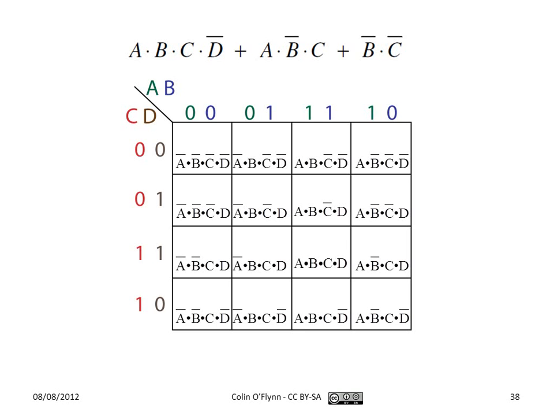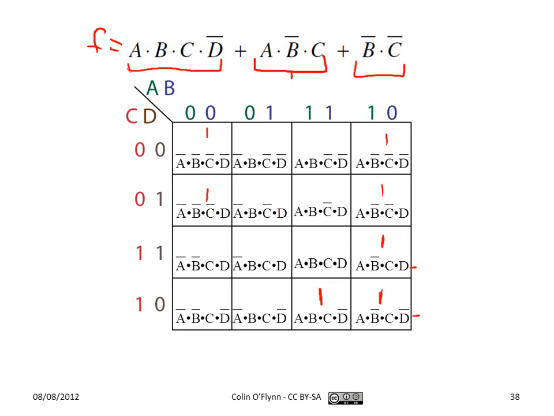Again, you can do this for slightly more complicated ones where what you're given might already have some level of simplification. So here it's not directly obvious where the ones go, because we have this term, which you can map easily. So we have A and B and C and D complement. There's a one there. The next term, though, has no D in it. It's just A and B complement and C. So what this implies is that this itself is a group, here and here. D is 0, D is 1, so D and D complement. And what this is basically saying is just that there's a 1 in both of these locations. In a similar way, B complement and C is just saying there's a 1 everywhere there's a B complement and C, which is those locations there.